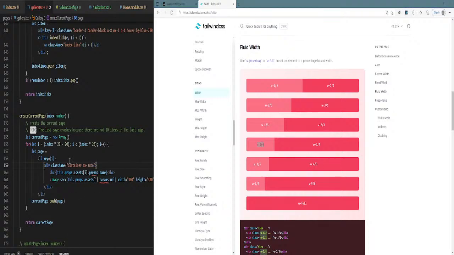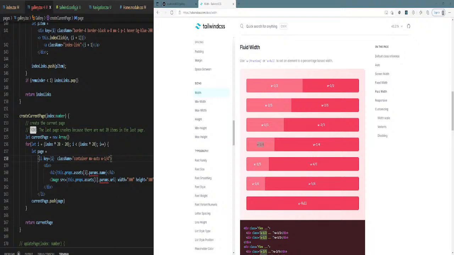So div class name. I think we should probably do this inside of the list item itself. So we're gonna go class name equals, and I guess up here is where we're gonna do this. Let's take this out from this guy and put it right here on this list item entirely. Container mx-auto, and then we're gonna do width 1/4.